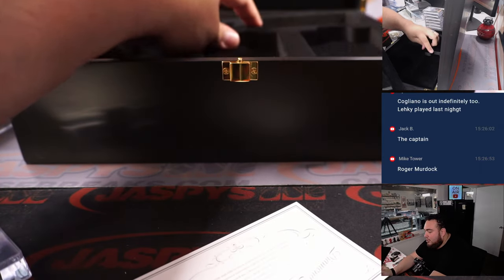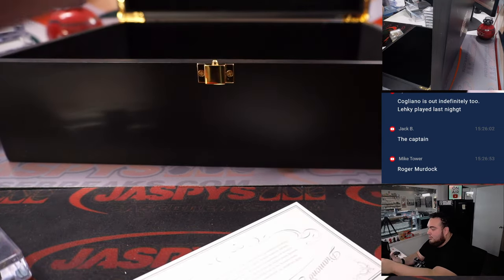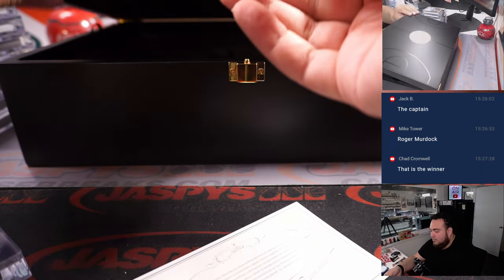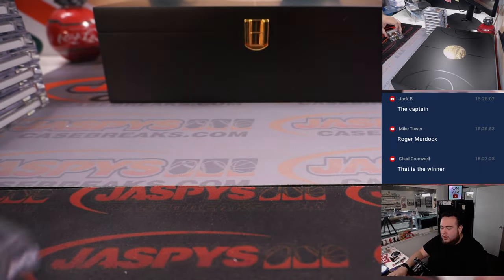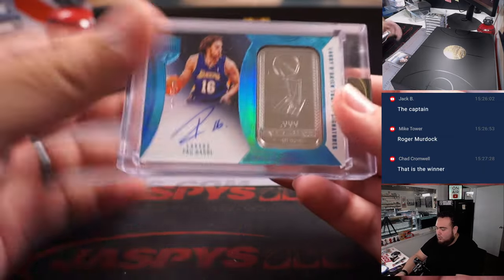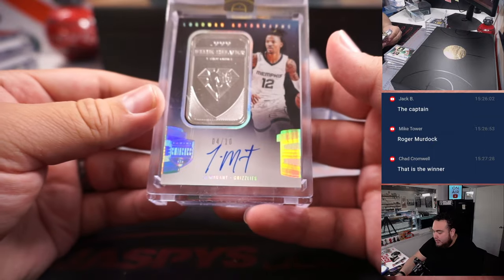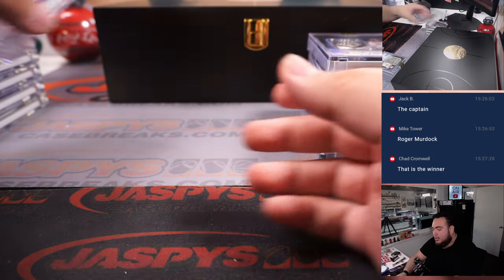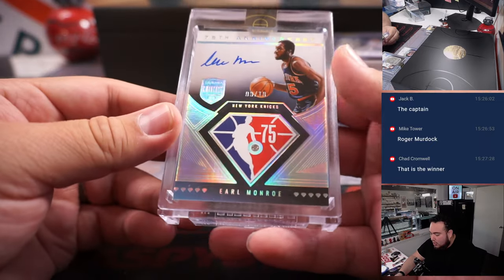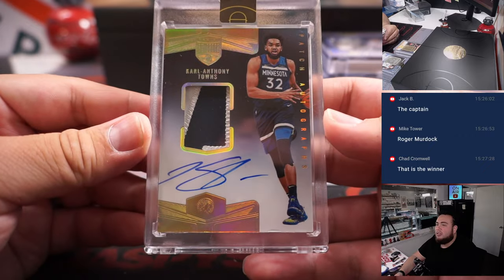I'll double check there's nothing at the bottom — nada. So there you go: Franz Wagner, Scotty Barnes, one-of-one Paul Gasol, Kareem Abdul-Jabbar quad diamond autograph, Ja Morant four of ten, and of course we had the Jalen Suggs RPA, James Harden fear the beard, Earl Monroe — Little Pearl — the Mailman Karl Malone, and Karl-Anthony Towns.